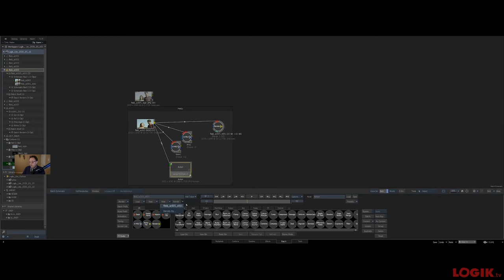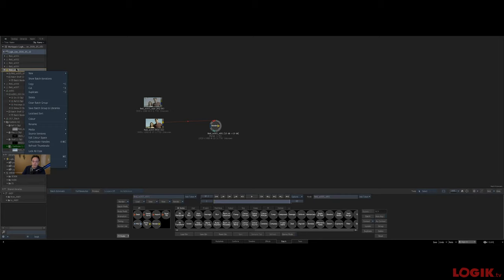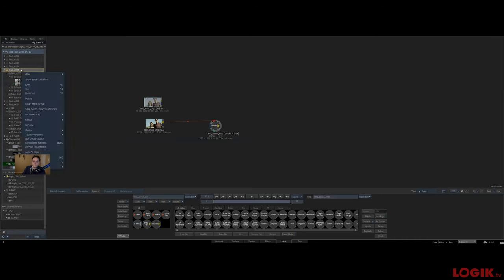Or you can do what I love to do. Every time we break out a spot and break out the shots, we have to prep for a client session, where we need to do red pen notes for cleanup, or make notes for the artists that are helping us out. So I made a little script where I can right click on any batch group and create what I call my basic batch setup. Actually, hold on a second, let me open this up and make sure that the names are right.